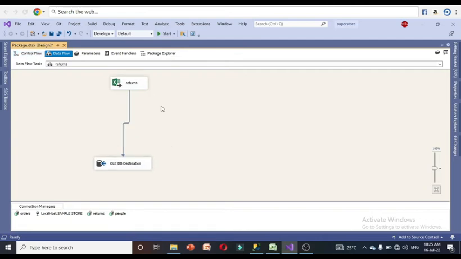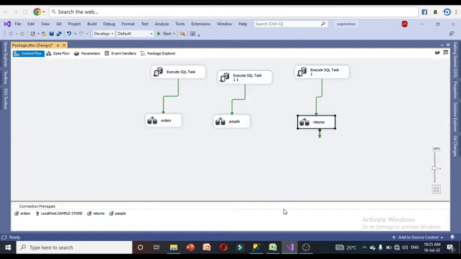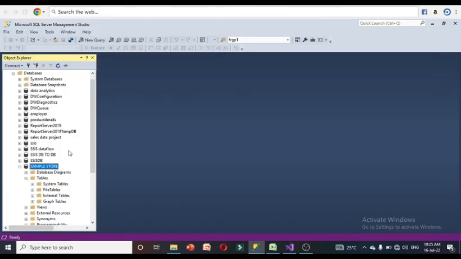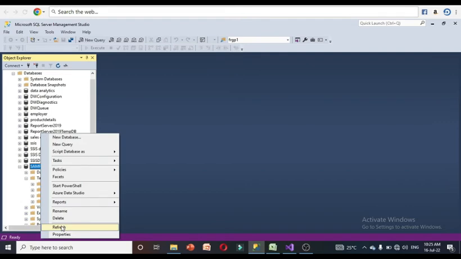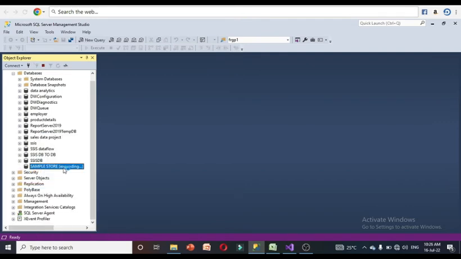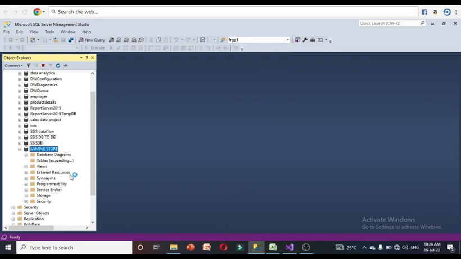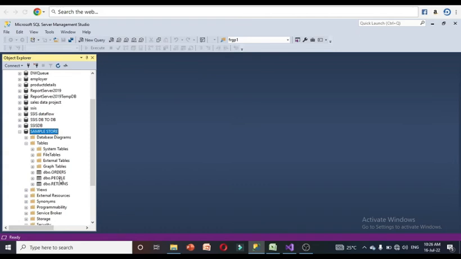If you go to Microsoft SQL Server and refresh by right clicking on the sample store database, you will see three tables: the orders table, the people table, and the returns table.